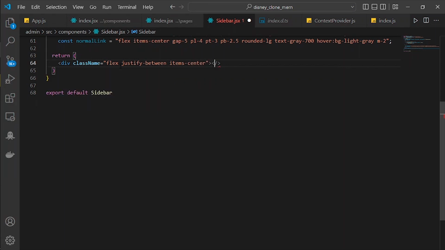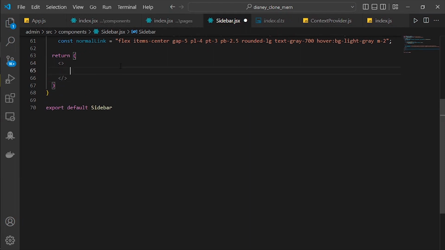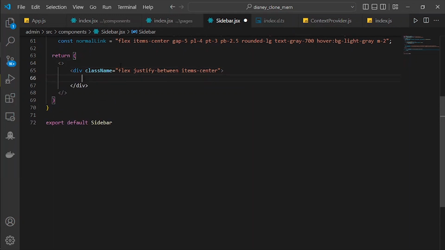And for the justify content is between, and for the align item is center. And also I'm going to wrap this inside of a React fragment here like this. Instead of here, we will have some if statement.